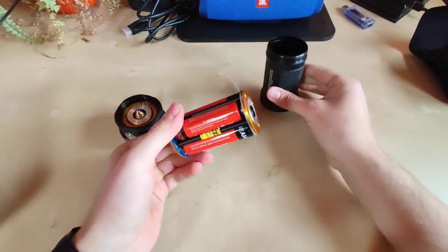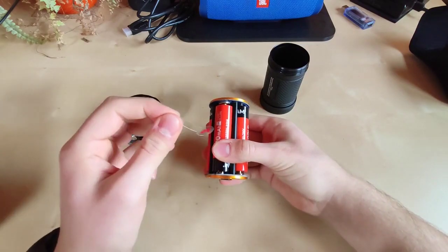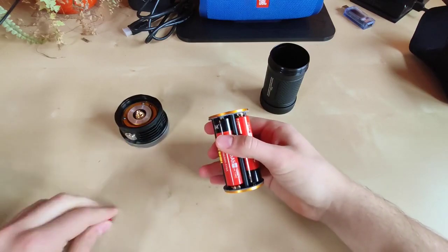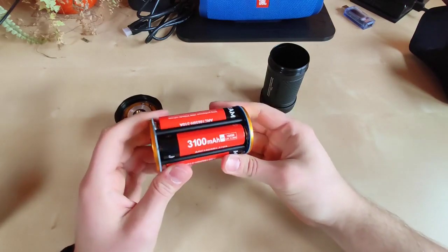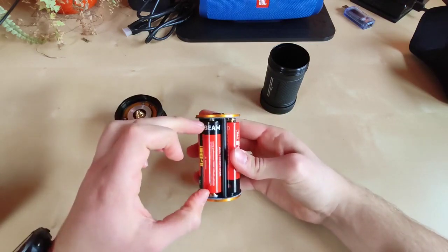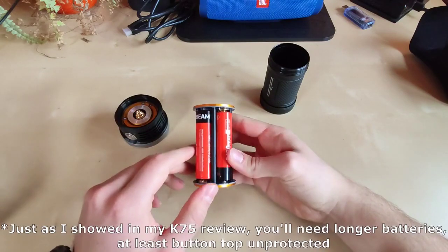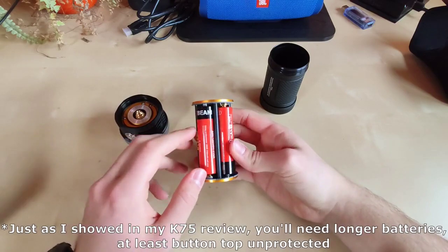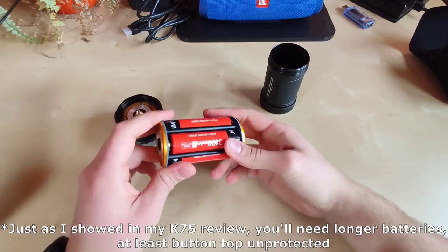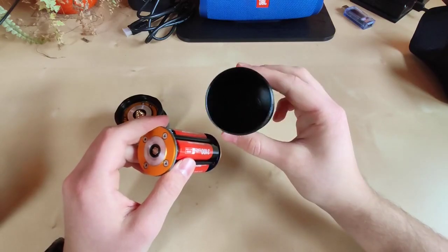Okay, so we've got the battery carrier here, and as you can see, we have to remove this one and this one, 2 of them, and we are good to go. So yeah, the batteries are already included. Bear in mind that these are a little bit longer protected cells, so if you like to use your unprotected batteries, then definitely use some button top, because flat top are too short to work, as in case of K75, the same here. Okay, here is nothing inside, just plain aluminum tube.